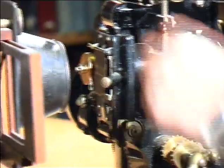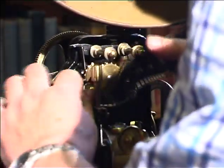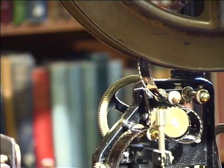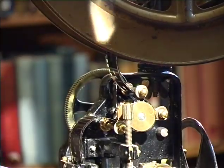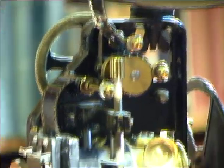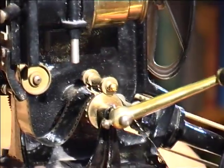No, it's wrong. It's not right. Try it that way. That's correct. That's the right way to do it. And that roller locks it. And this, so unlucky, that's there. Locking the roller up. Is a lacing spool.